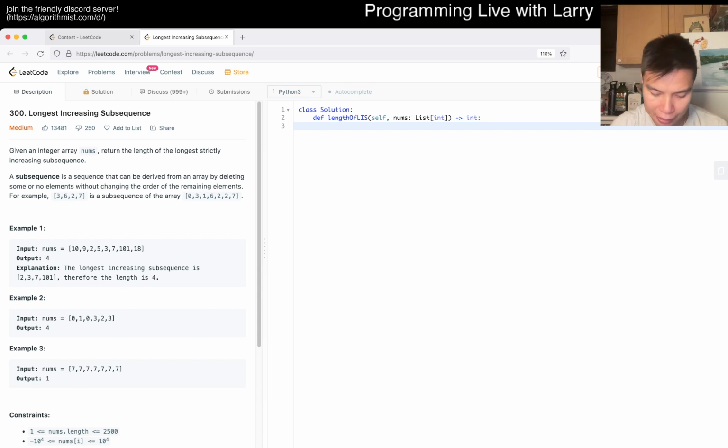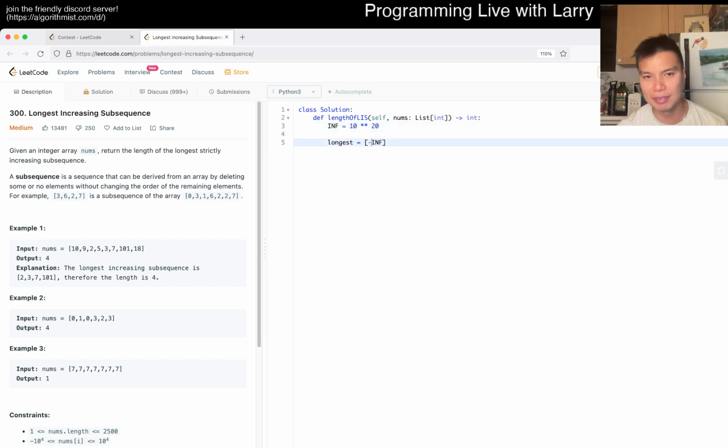the answer here, right? And then here the idea is that, so now let's say you have a longest array and it's going to have zero. The longest array with zero elements is going to have a negative infinity, right? Yeah, maybe I think that's true.